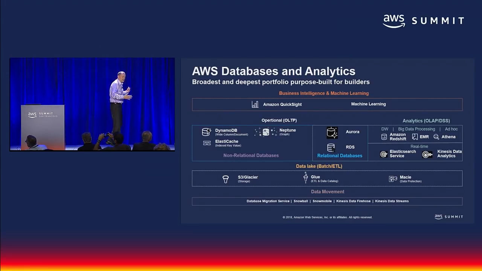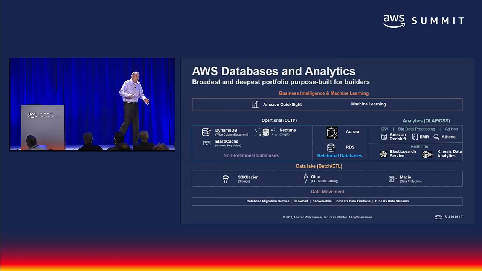Now, relational databases kind of play both sides. There's no reason I can't build an OLTP application on a relational database. They did it for decades. Why would it not be something I can do today? Well, there's reasons I might not want to, and they're related to scale, right? Relational databases don't scale so well. So if I'm building a scaled-out OLTP application and I need low latency, then a relational database isn't the right solution for me. But that doesn't mean it can't do OLTP, right? There's no category of workload that any database cannot do. It's just that some are better at certain workloads than others, and that's why we have these purpose-built solutions.